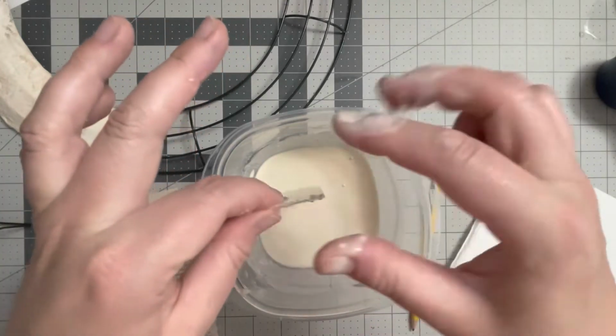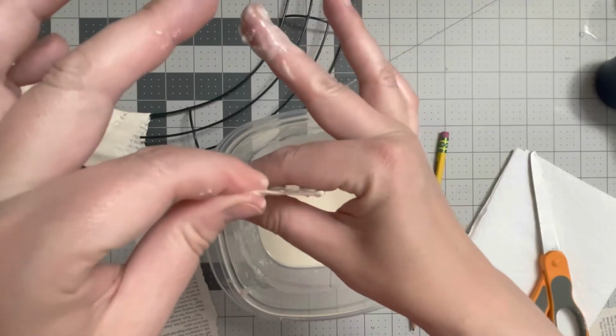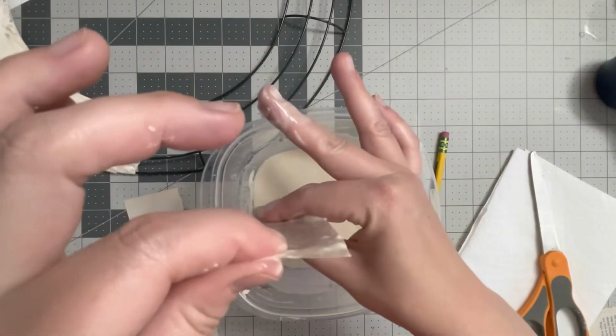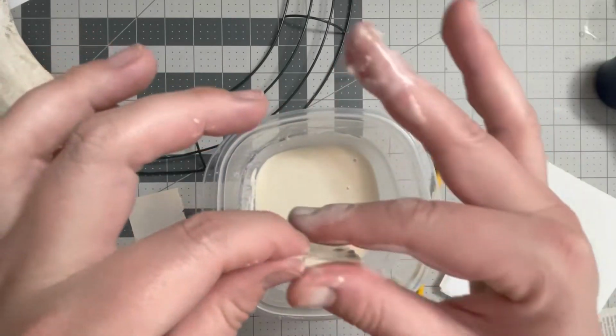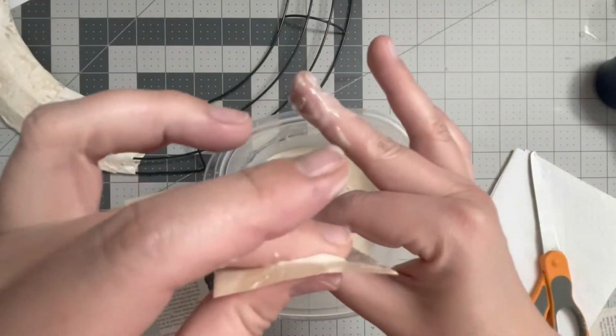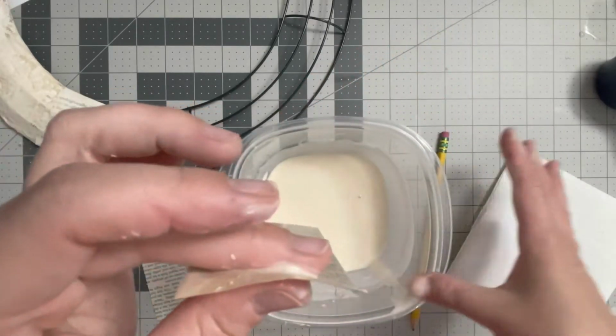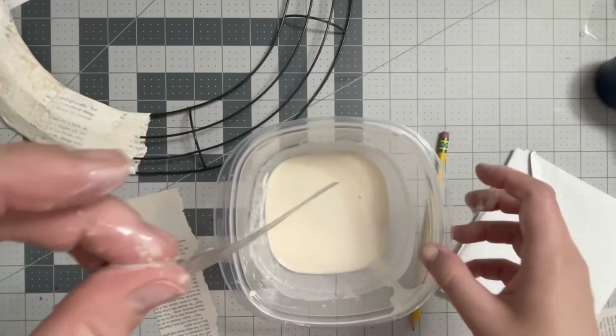And then with my fingers, I just kind of scrape down to remove some of the excess flour water. We just need the page dampened. It doesn't have to be soaking wet. If it's too wet, you're going to find that it's tearing apart in your hands. If it does rip a little bit, not a big deal. They're not going to be seen.